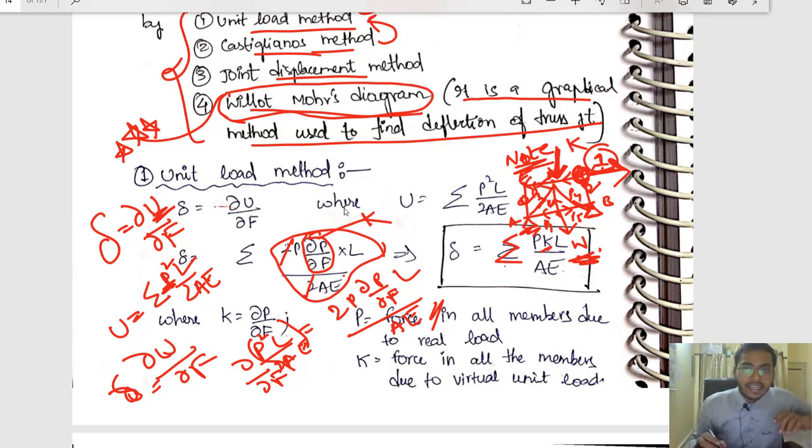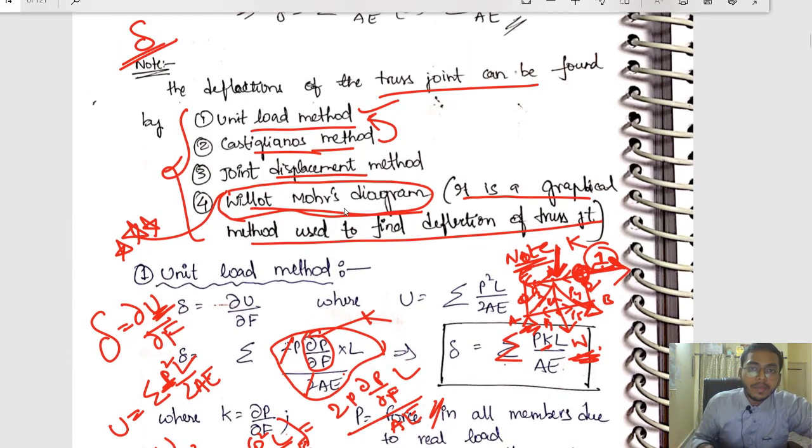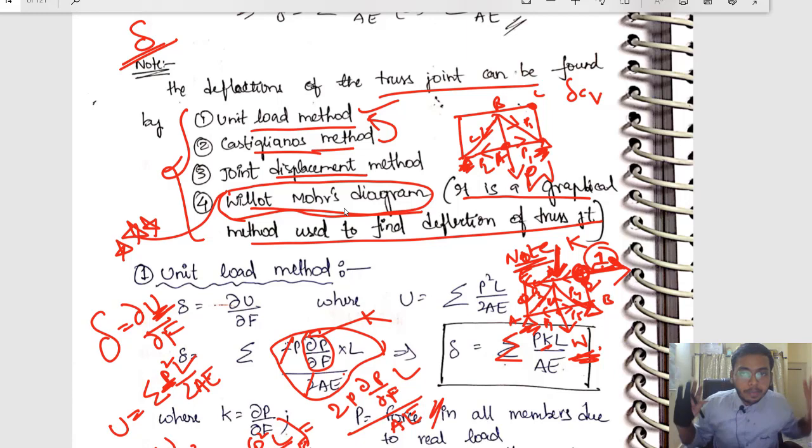Let me repeat this again because it is so important and so many people make mistakes because they don't understand the concept well. For example, if I have a truss like this, let this be A, this be B and this be C. I am using only 3 points. If I want vertical deflection at C, what do I have to do? First I have to calculate the axial forces. Say this is W. I have to calculate the axial forces in the members because of this W: P1, P2, P3. So you will be getting your P values.